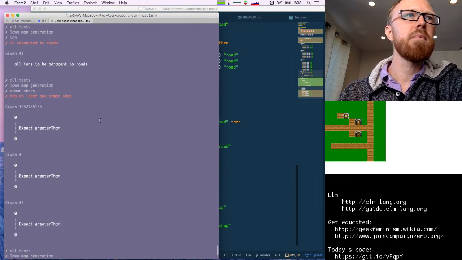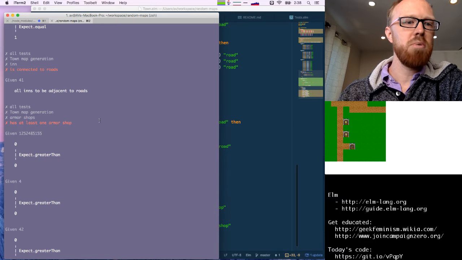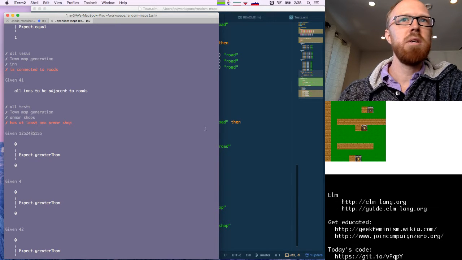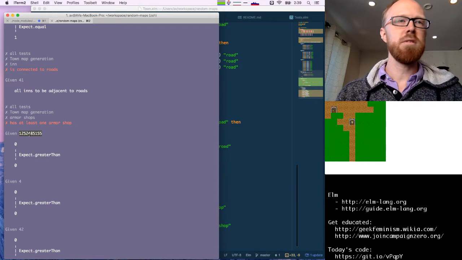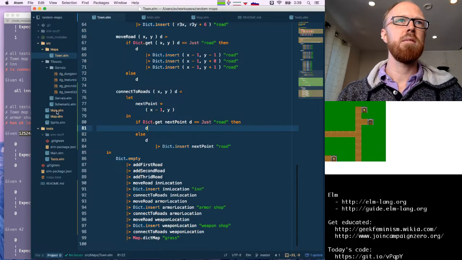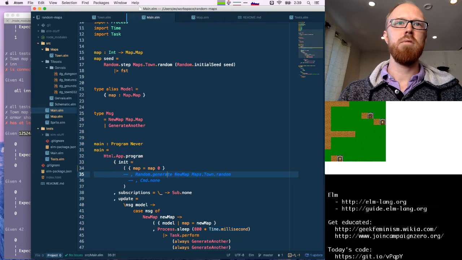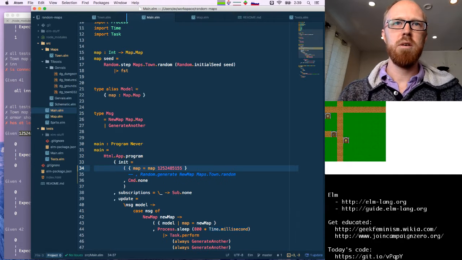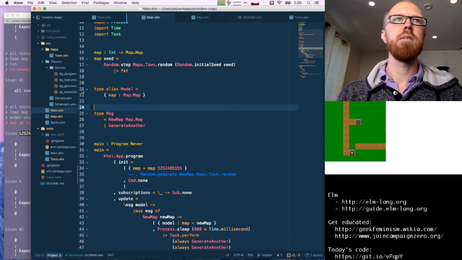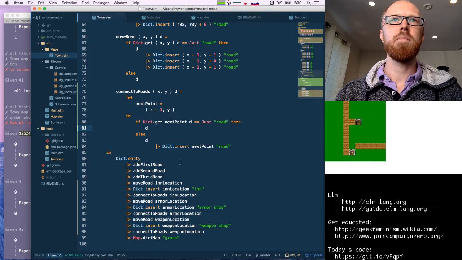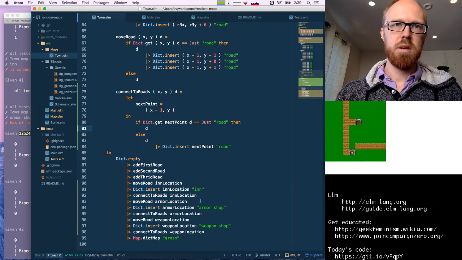So now we have a lot of problems, probably because these buildings are getting placed on top of each other. So let's take a look at this seed. We'll turn off the randomness, hardcode that seed. Cool. So let's see what is happening.